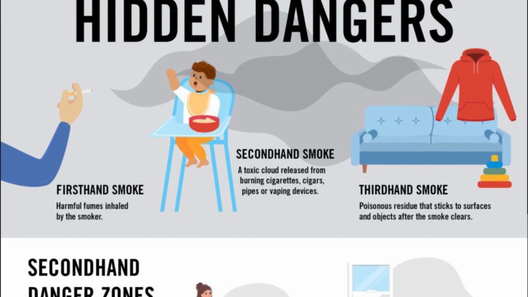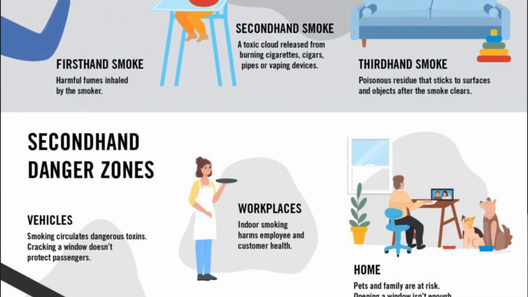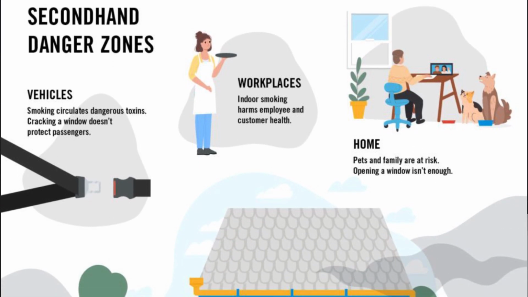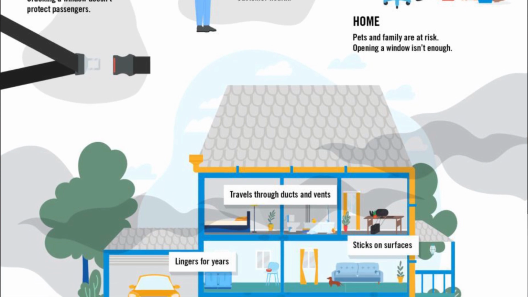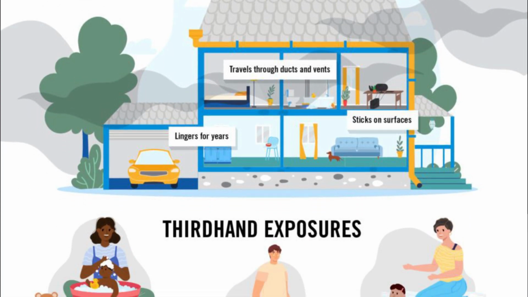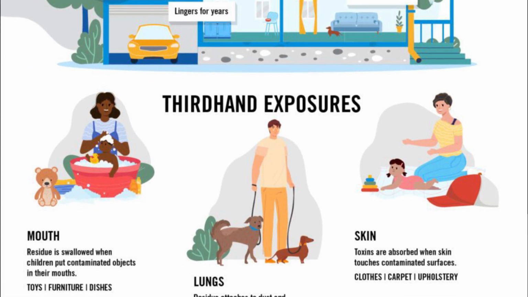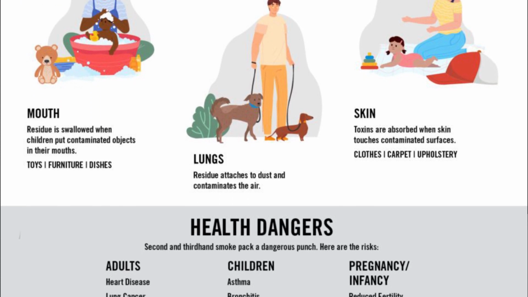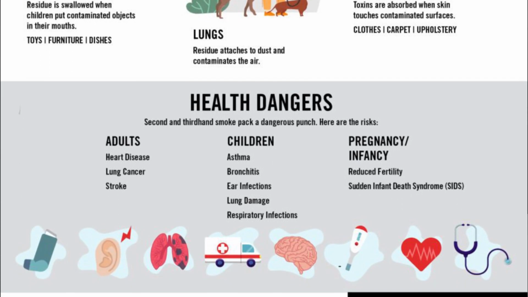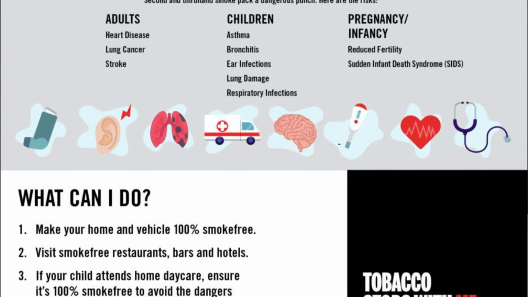The cigarette smoke does not only affect smokers. In fact, those who are exposed to secondhand smoke also develop coronary heart disease, lung cancer, as well as stroke. Acute respiratory infections, middle ear disease, more severe asthma, respiratory symptoms, and slower lung growth development are all conditions that are more common in children who are exposed to secondhand smoke.